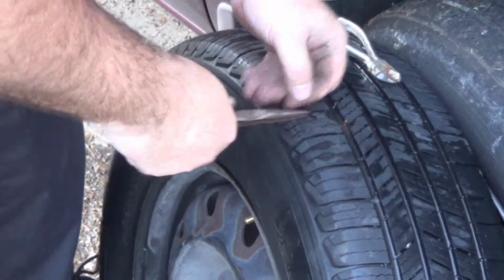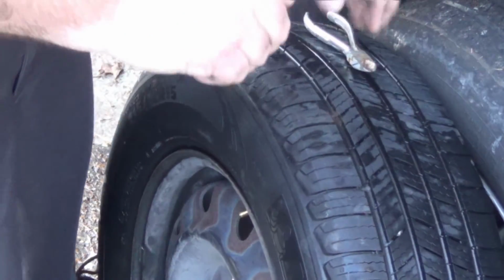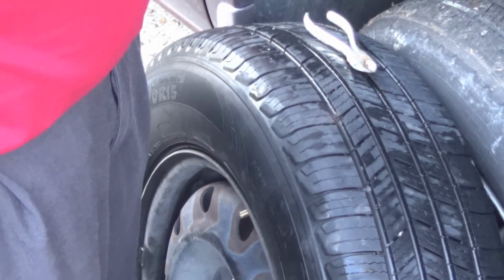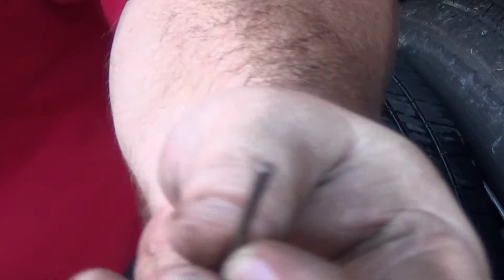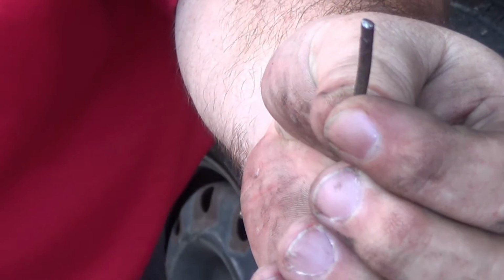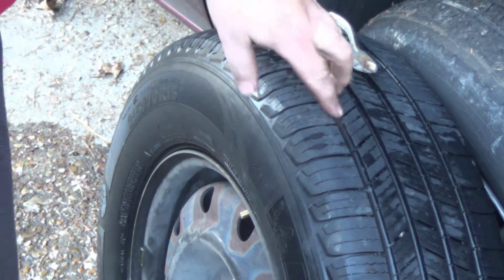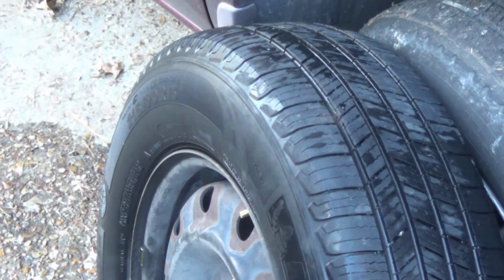And looks like we have a winner chicken dinner. It is a nail. What's left of a nail. The head most likely was worn off from driving, and this is what's left. It seems a little counterproductive now that I have this hole and the air leaking out, but that's exactly what we want.